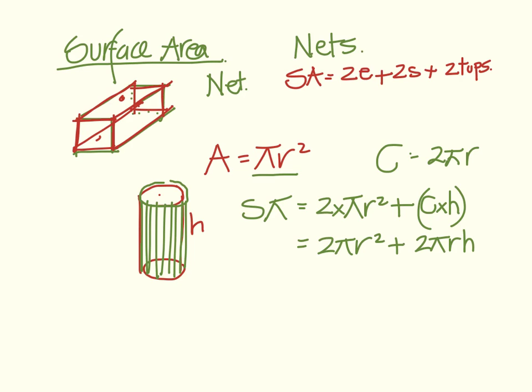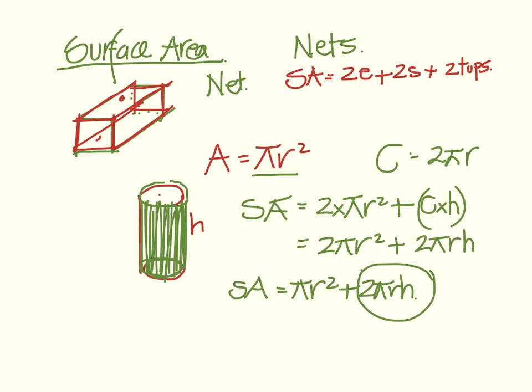Okay, some of the questions will ask you for just the area of, say, the bottom and the sides, and so in that case you are looking at just doing the surface area equal to pi r squared plus 2 pi r h. Okay, because this is that bit and this is the circle at the bottom.